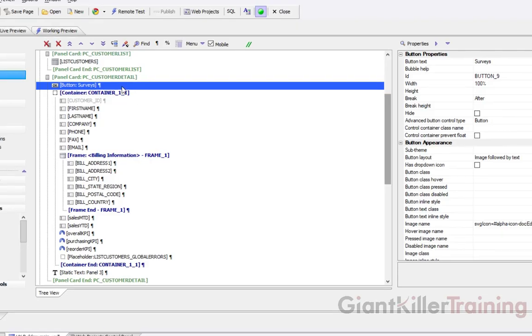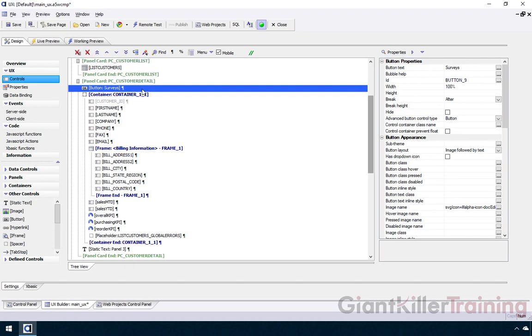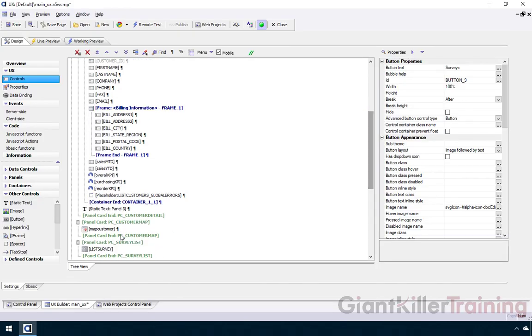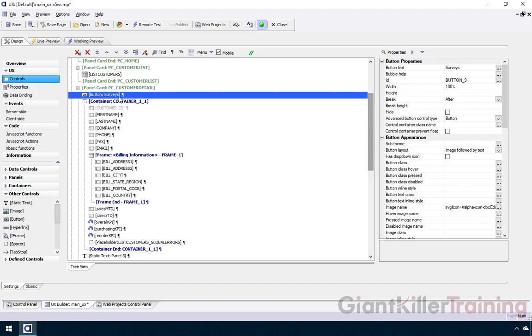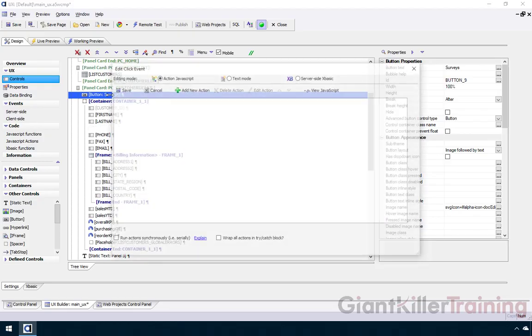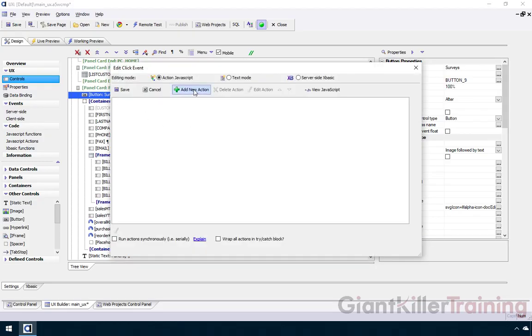So now we've created our button, but now we need to actually add the action to take us to see the surveys. So let's go ahead and do that by double-clicking on the button, and then we could click Add New Action and add it here.